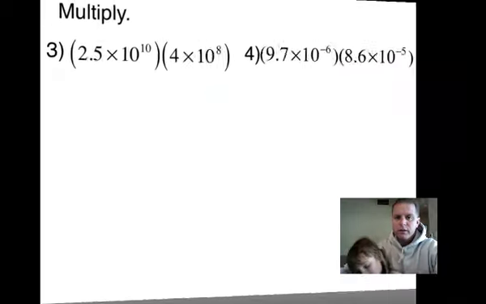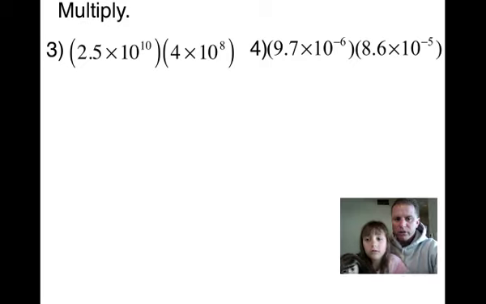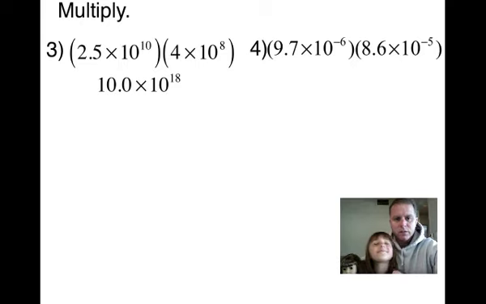All right, here we have 2 more. Go ahead and try these, and then come back, and Gabby and I will help you out, see how you did. So what do you think we're going to multiply, the first things we're multiplying here? 2.5 times 4. Good job. And that'll give us 10. And then we're going to do the 10 plus 8 was 18.